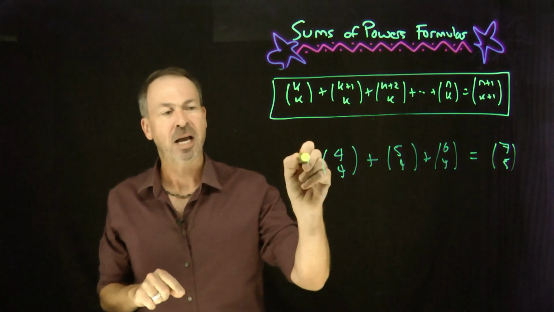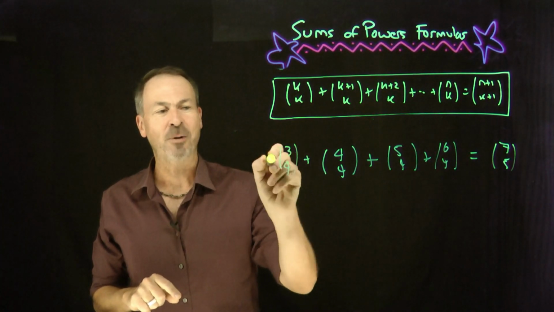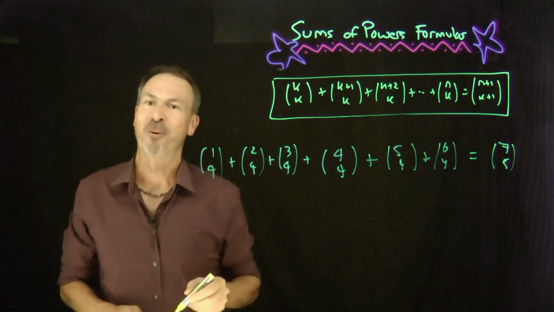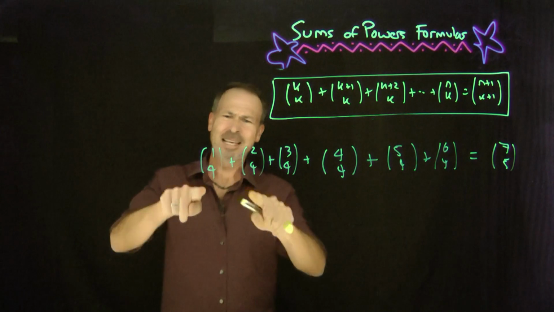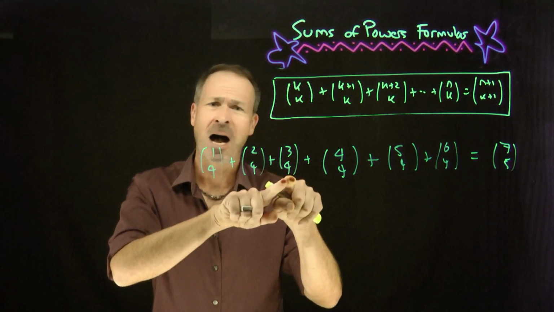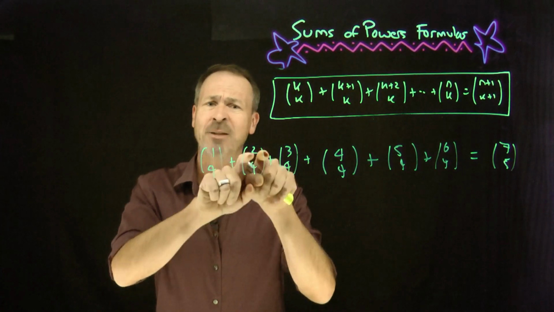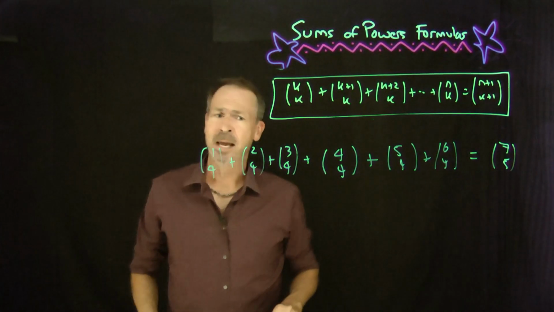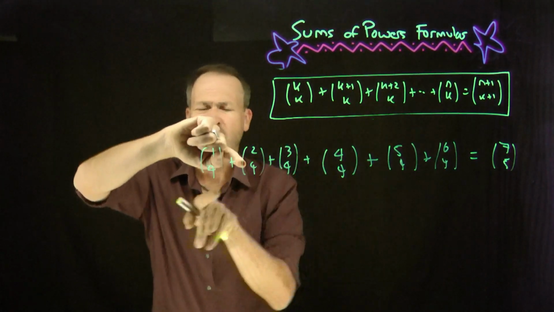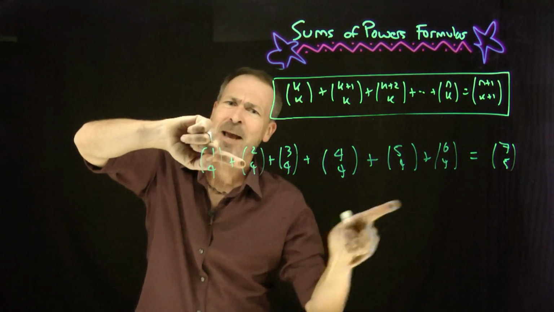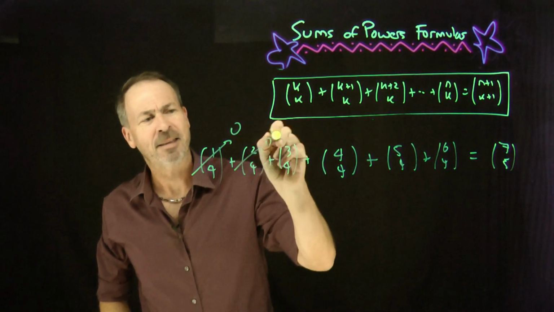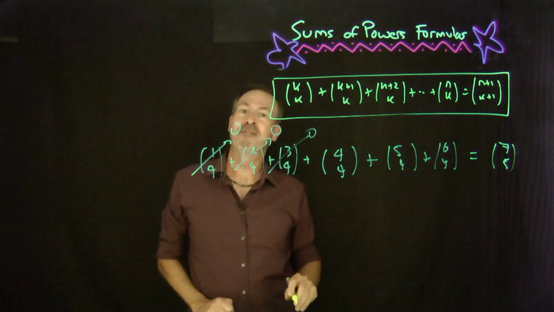Actually, let me point out one thing that could happen. It's a little bit strange. I could actually have 3 choose 4 before this, and 2 choose 4 just before that, and 1 choose 4 just before that. If you think about it, well, these coefficients here don't actually make sense. There's no way I can choose 4 items from a set of 3, or 4 items from 2, or 4 items from 1. In fact, if I think about it on the arithmetic triangle, if I'm on row 2 and I go 4 places in, I'm out in the empty space, the zero space of the triangle. In fact, people do decide that these coefficients have value 0.